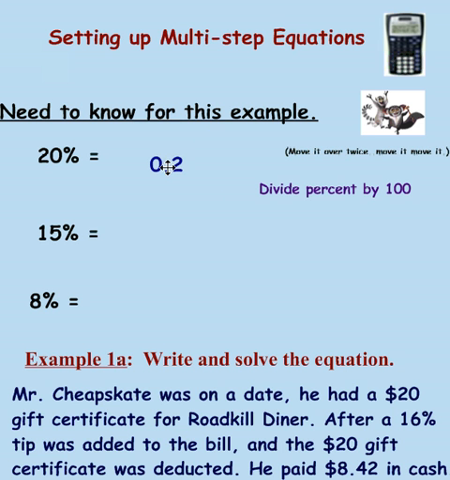You can leave it as 0.20, and you can leave the 0 in there. That doesn't really matter. On the next one, 15%. Think about it for a moment. You move the decimal twice. Now that's going from the right-hand side, and you're going to get 15 hundredths. 8%, I could either have this answer or this answer. Now, the answer that's going to be best is the one that's obviously correct. You divide it by 100, so that's twice. So you're going to have 8 hundredths on this one. And you can put the 0 in front of it. You don't necessarily have to. So make sure you know how to do that.